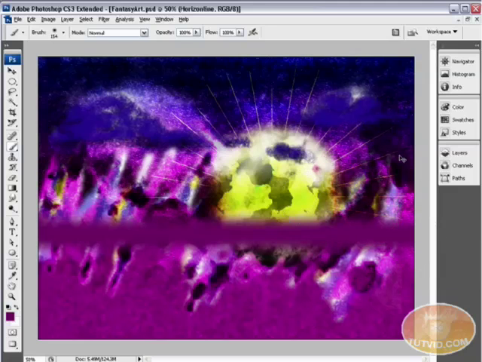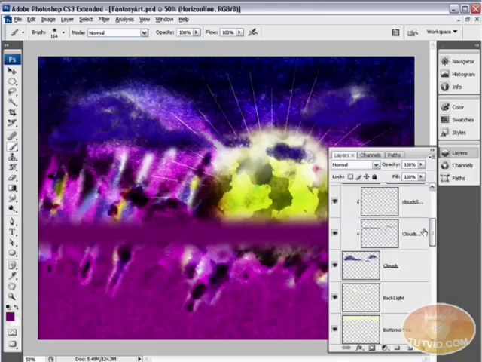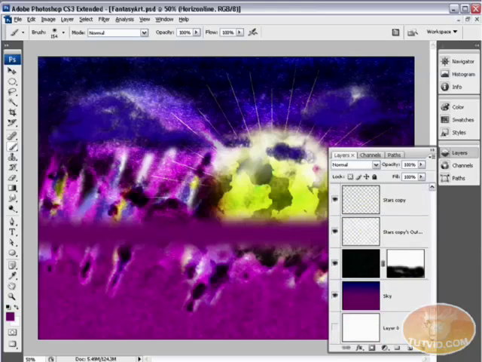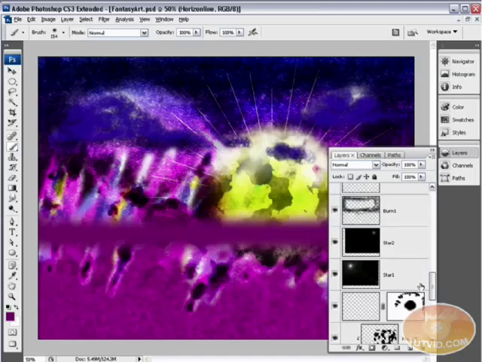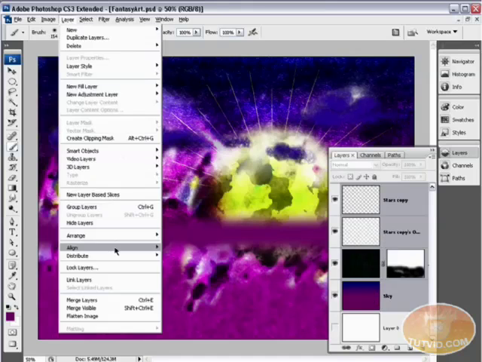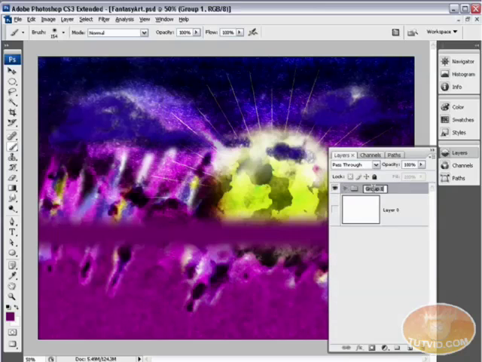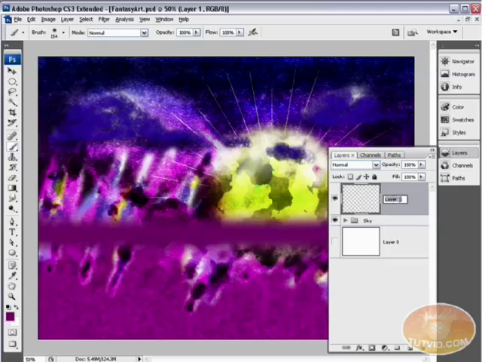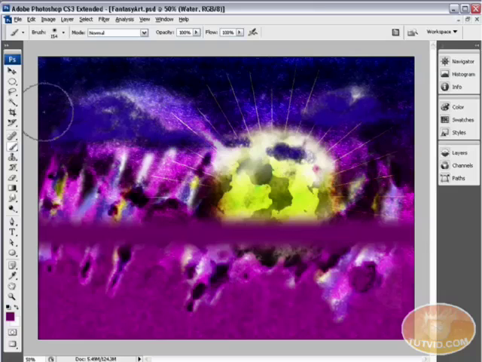All right, I'm going next to start working on the water. Open up the layers panel and select all these layers. I've got that top layer selected, horizon line. I'm going to come all the way down here and Shift click sky, and then I'm going to come up here to layer, and I'm going to choose group layers. And I'm going to double click the group name. I'm going to name it sky. Alrighty, create another new layer. Name this water. Finally, onto the water.